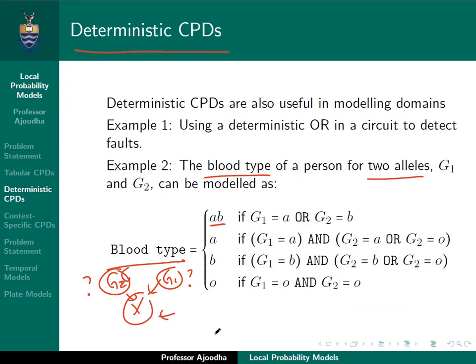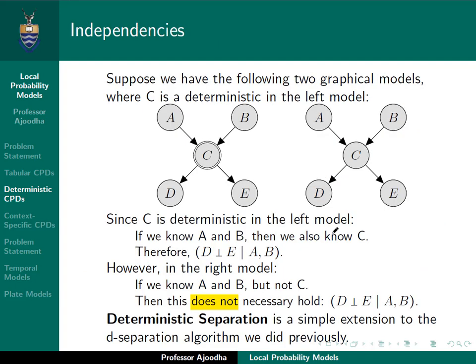And this works really well here, because for certain we know that if this allele is an A and this allele is a B, then for certain the individual will have the blood type AB. If G1 is an A and G2 is either an A or an O, then the blood type will be an A. If the first allele is a B, but the second is either a B or an O, then the blood type will be a B. Or finally, if the first allele is an O and the second is an O, then certainly it will be an O. So we can hard code this: probability 1 of AB if G1 is A and G2 is B. Okay, so that's really great.